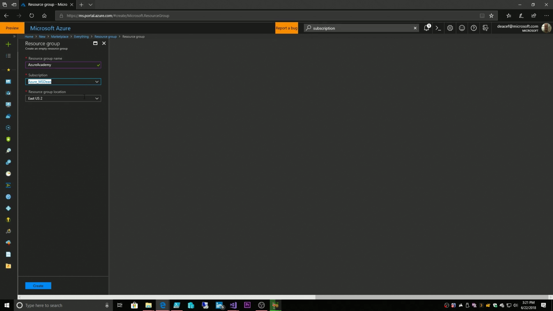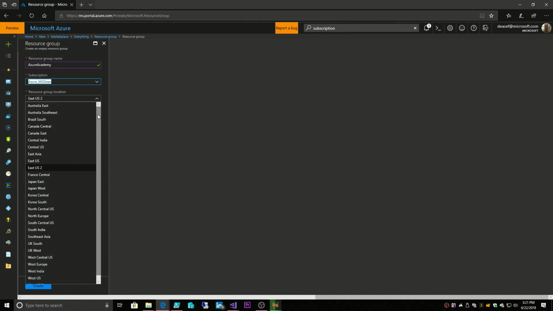So then we have locations. Now, a location, this is those 52 regions that we talked about. These are the regions that are available to deploy this particular kind of resource. And in our documentation, there is an entire table that shows every kind of resource and every region where that resource can be deployed. Okay, now you notice though that there are not 52 in this list.